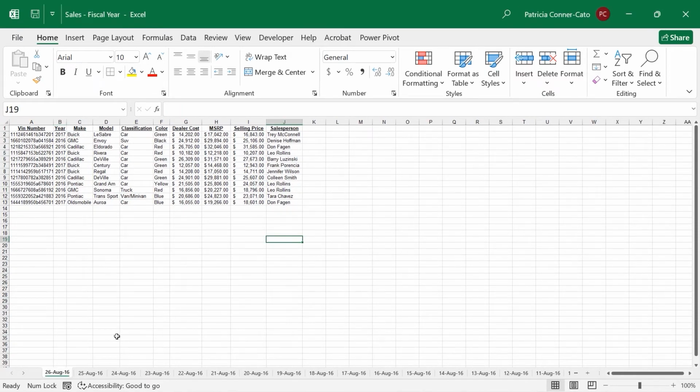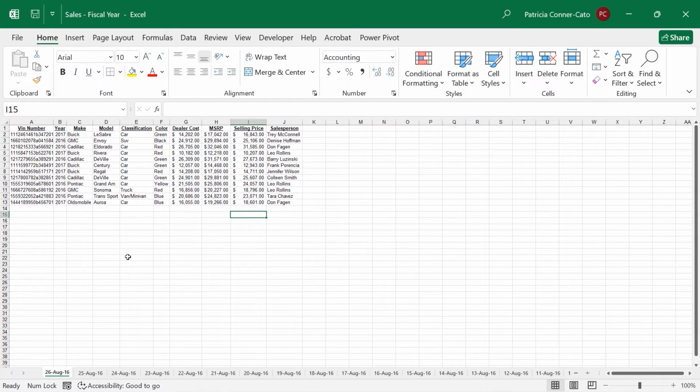We're going to use object variables, and we're going to create a sub-procedure that will sum column I, the selling price column, and place the result in a cell 2 rows below the last populated cell in that column. So, for example, on the 26th of August sheet, we want the selling price sum to be 2 rows underneath the last selling price in column I. And we're going to use object variables to set that up.